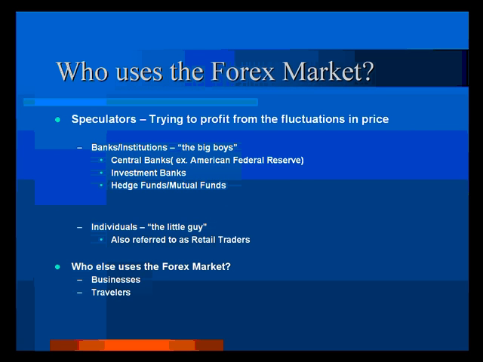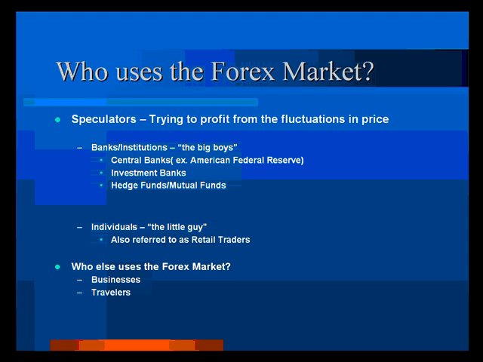Okay, so who uses the Forex market? Who are some of the participants? The main category that I want to focus on are the speculators, because we are speculators as traders. The definition of a speculator is somebody who's trying to profit from the fluctuations in price. So as price moves up and down, our goal is to profit from these movements.